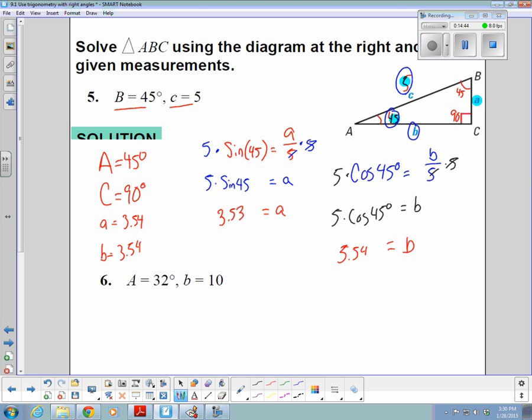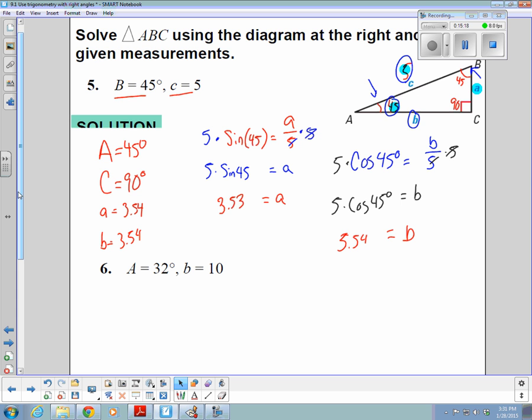That makes sense, because if this angle right here and this angle right here are the same, these side lengths must be the same. That's just a given. Yeah, it's a lot of work to do these problems, but that's the bulk of what we're doing in this whole section. This is the main part. So this lesson might actually end up taking you a little bit more than one day, but that's perfectly fine. If it drags out, that's okay. So what I want you to do is try number six on your own using the same triangle.